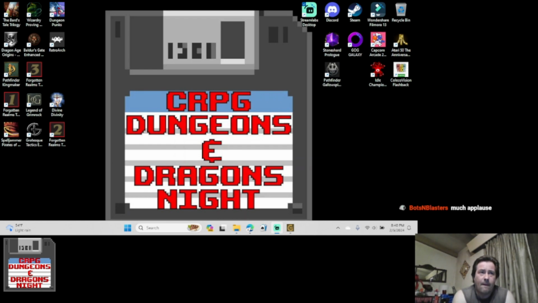Once we get the location set, there's going to be a little lock button, and you just click that lock button and keep it locked. That'll prevent you from accidentally moving it or putting it behind something or whatever. Okay.